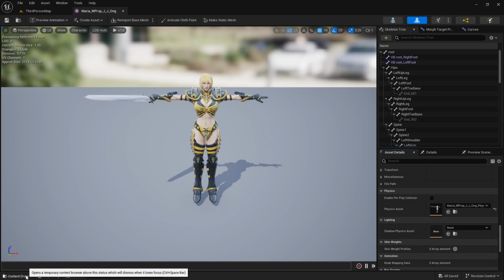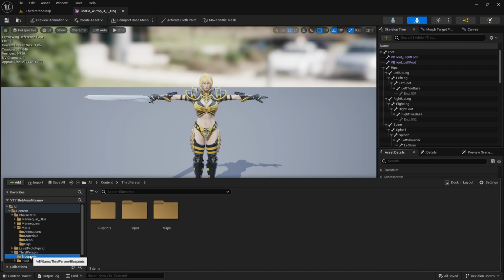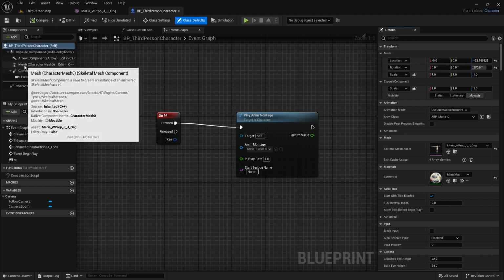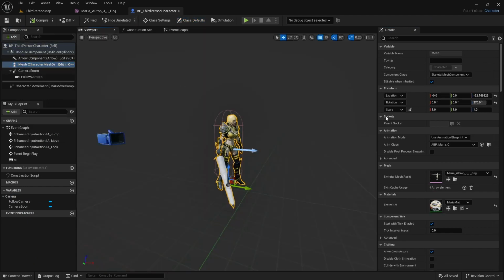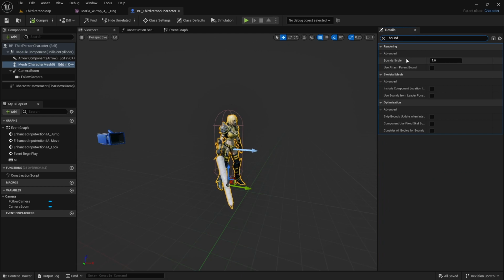So what you could do is check the third person character, and this time go to the mesh and search for bounds. This is the one where you could adjust it, but be careful with adjusting here. Make sure it's as low as possible. You could start with something like 2.